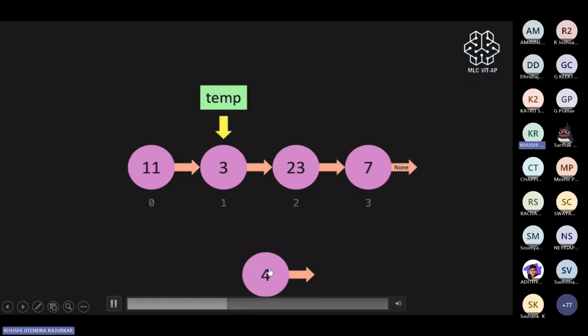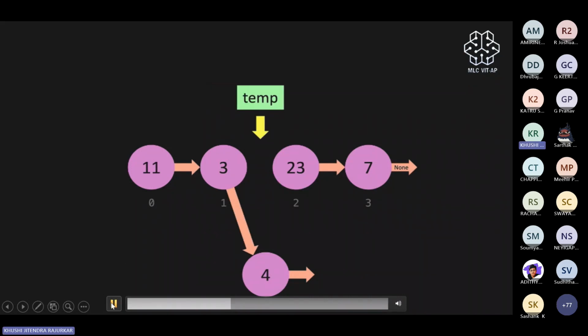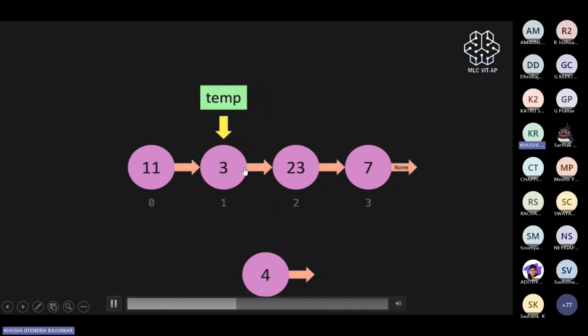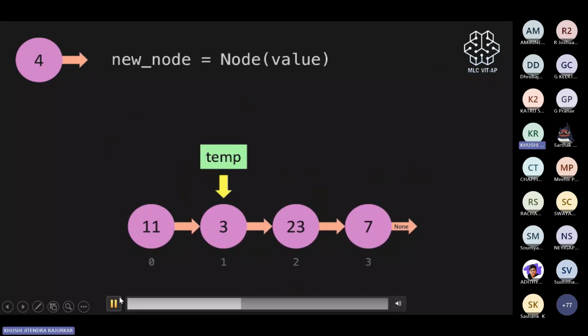For example, you want your new node to be at index 2. So your temp variable will be using the get method to return the node at index 1, which is 2 minus 1. You see the code, you'll understand it using the code. So we have a new node instantiated.